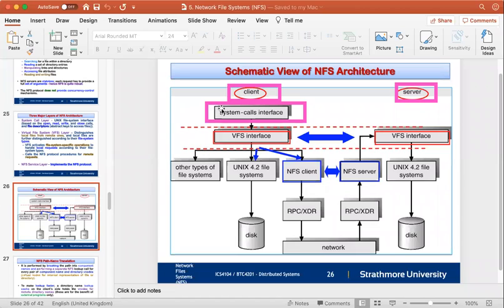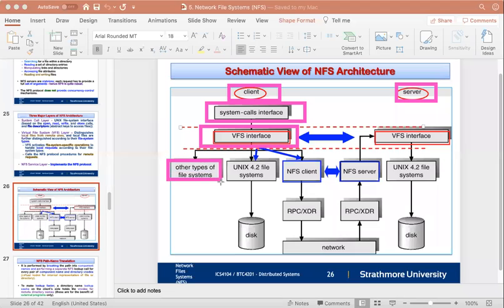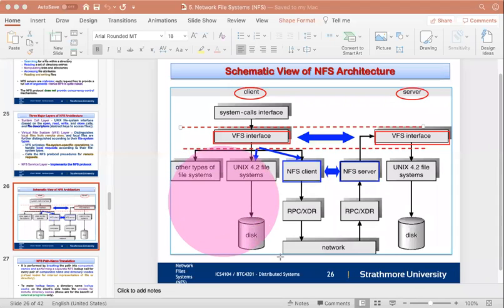And then we have the next part here, which is the virtual file system. This is where you have your local files, maybe for example Unix files on your local disk. So the whole of these here are examples of local files that you have.